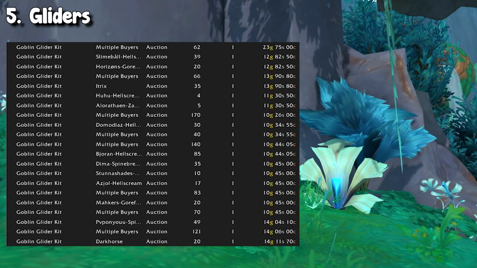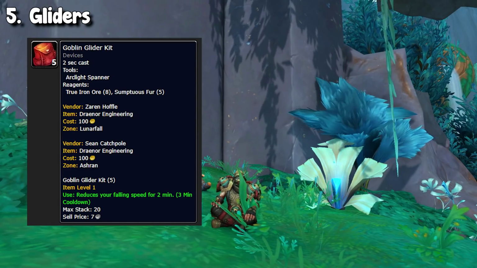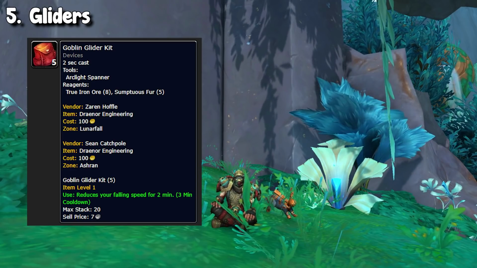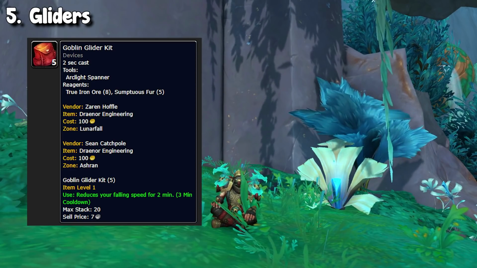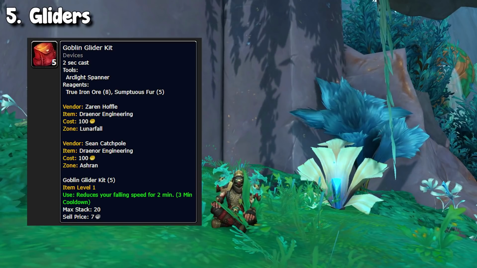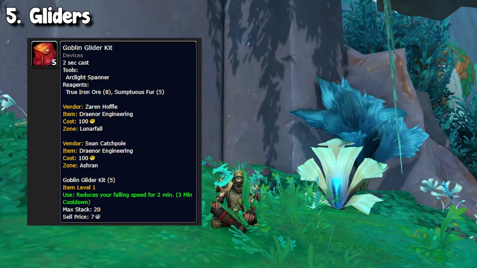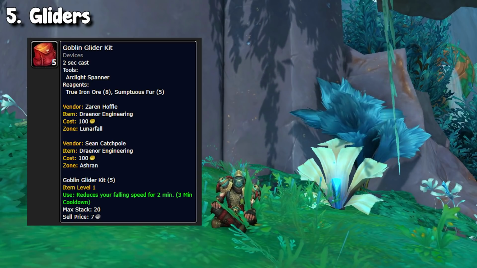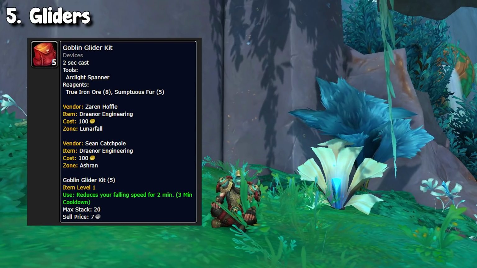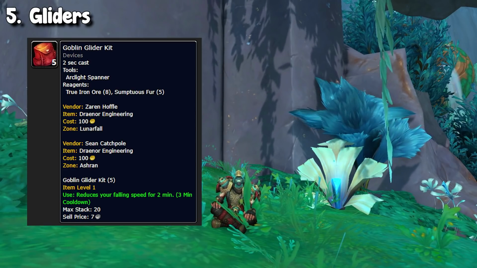The materials are pretty cheap. It just requires true iron ore, which is from the Draenor Garrison, as well as Sumptuous Fur, which you can also get from the Draenor Garrison. So technically, if you do have a garrison set up with a barn and a mine, you could go there every single day, collect that stuff, and craft these for quote-unquote free. Of course, you're spending your time, but you can go ahead and do that and just sell these gliders.